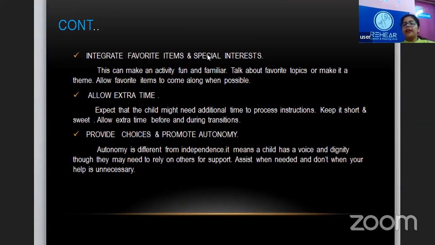So yeah, identify what your child's interest is. If he is interested in cooking, you can give utensils like that, and they will automatically start. They say, I'm cooking this. You can ask them to make tea and like that. So you need to find out whether the child is liking that thing or not.